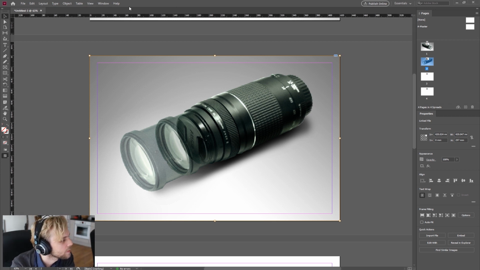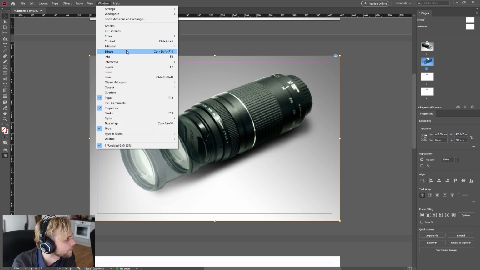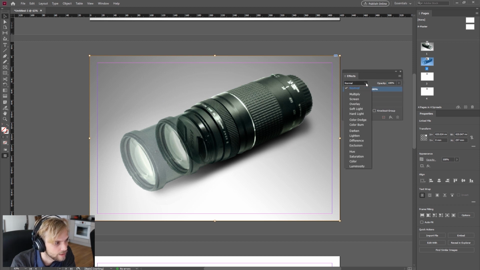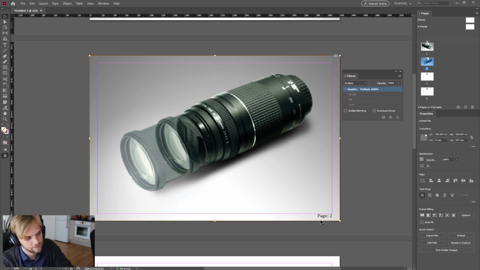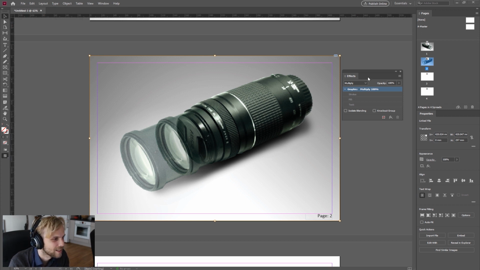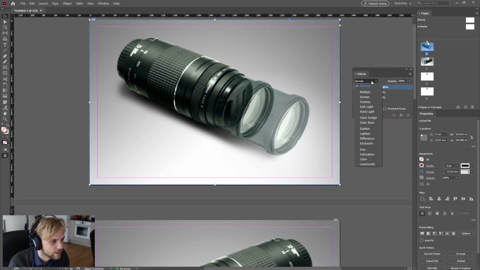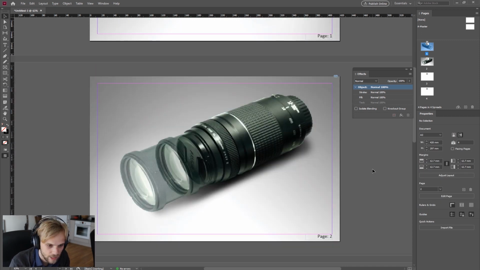So the panel that we're looking for is called effects. Window, effects. Right here, that's the panel. And here we see the blending modes, and we can choose multiply, and bam, our text is now visible. So that took me a while, but we have figured it out. And from time to time, I like to add stuff like this to my tutorials, just so that you can see, you know, everyone just Googles stuff.